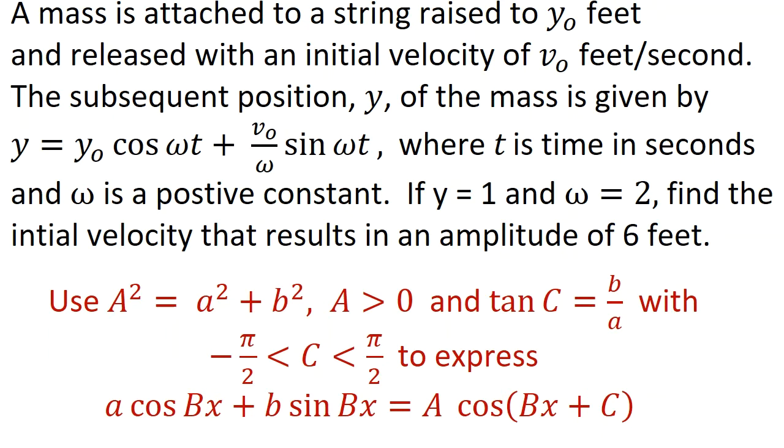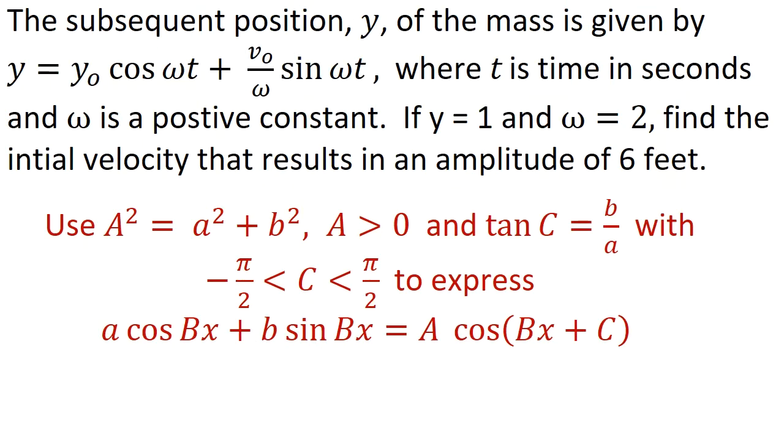This is one of those problems that can be so frustrating unless you're using the right trigonometric facts, which I've written for you there in red text. So we have a way to change our position equation, which is given as a sum of cosine and sine. We need to write that in terms of a single cosine function, so that if we're looking at A cosine of Bx plus C, we can clearly see that A is the amplitude, and it's just not clear at all from our given equation.